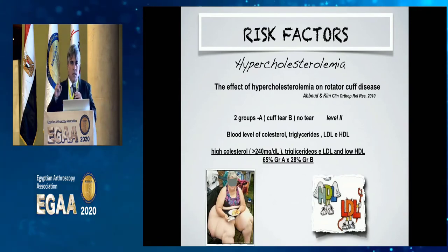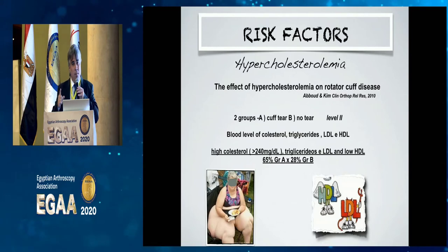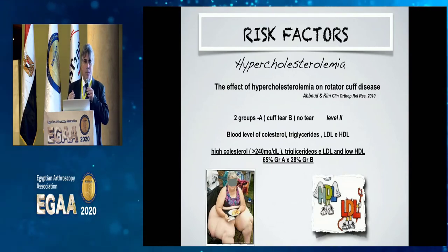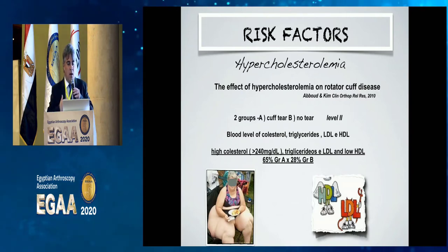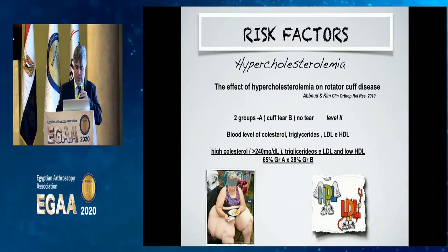So you see there's an analogy between the same causes that can put your heart at risk and the shoulder. I always say the problem is that I cannot make someone stop smoking and getting thin because of the cuff, because they don't do this because of their heart. So the problems are the same. We live in hypoxia. We live with less blood supply in this area.